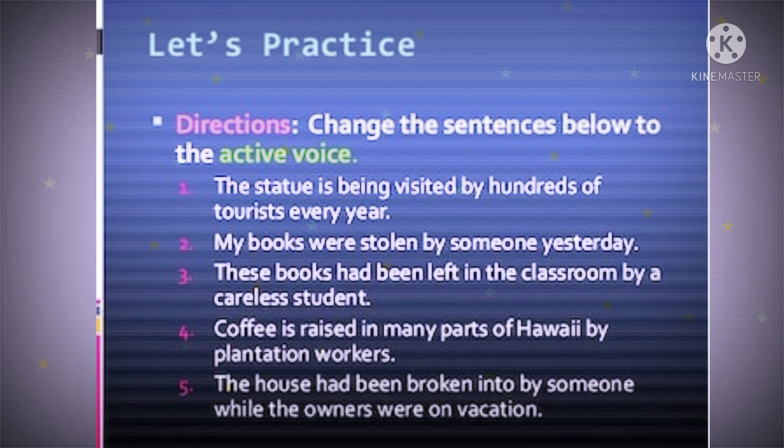And page number 78, D and E: one is to complete these sentences using the passive form of the verb, and another is to change these sentences from active to passive voice. And page number 79, change these sentences from passive voice to active voice. Up to there, please do the exercise.